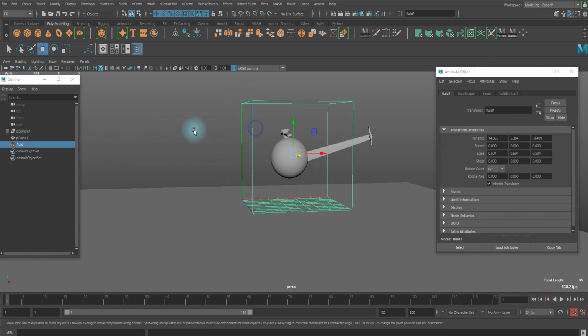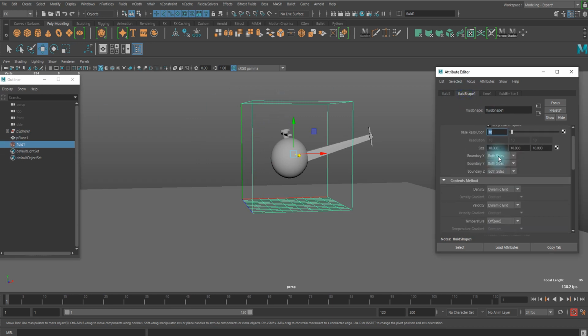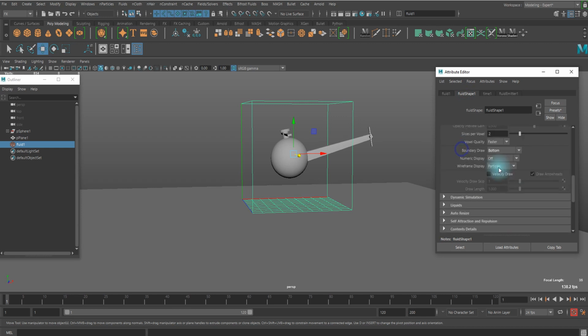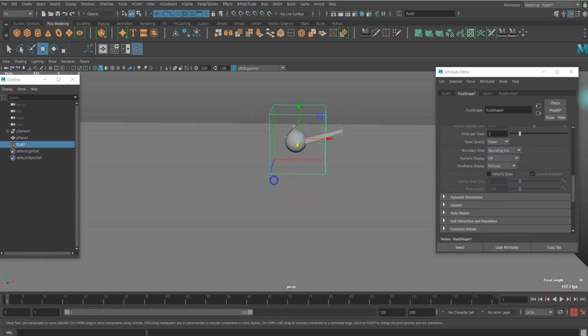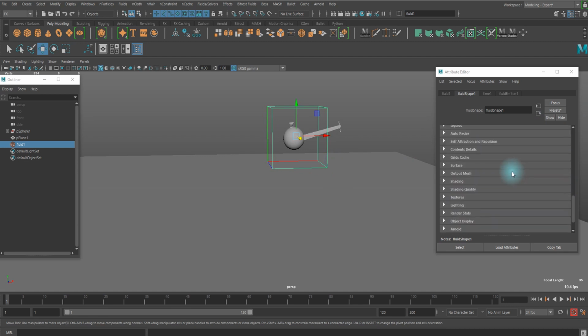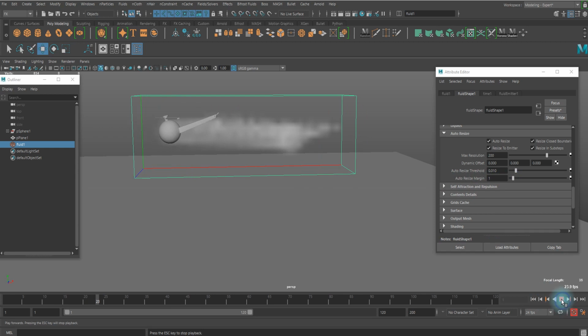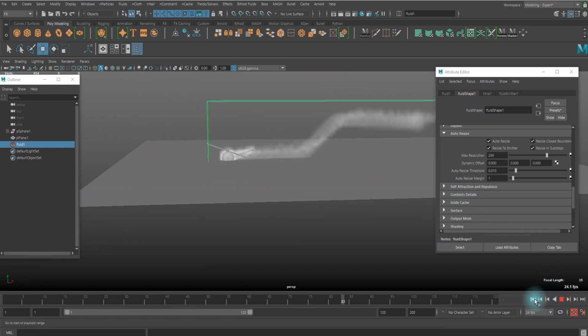And now let's jump into the fluid shape node, and what I'm gonna do now is, first of all, I want this boundary to be a bounding box, because that kind of makes me laggy, so just wanna keep it simple and turn the auto resize, maybe a little bit of margin, and now it goes like that.